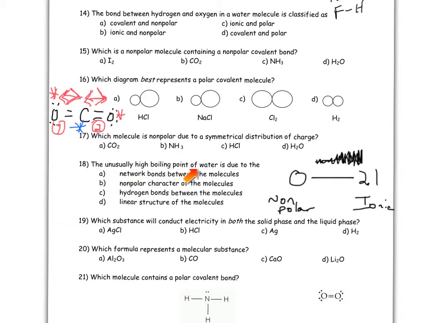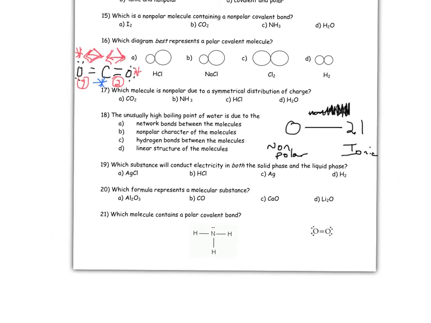All right, the unusually high boiling point of water is due to this. This is something you should answer easily. It's in the notes. If you have questions, again, we're going to go over this on Thursday, that's tomorrow. Some of the kids are sick, and you may be absent on Thursday. That's why I'm doing this. We have one student who's going to be absent, in the hospital with his brother. Please pray for them. This is one of the reasons I'm going through this now in the video, to make sure that student is able to get the information he needs. So make sure that you use this to your advantage as well.